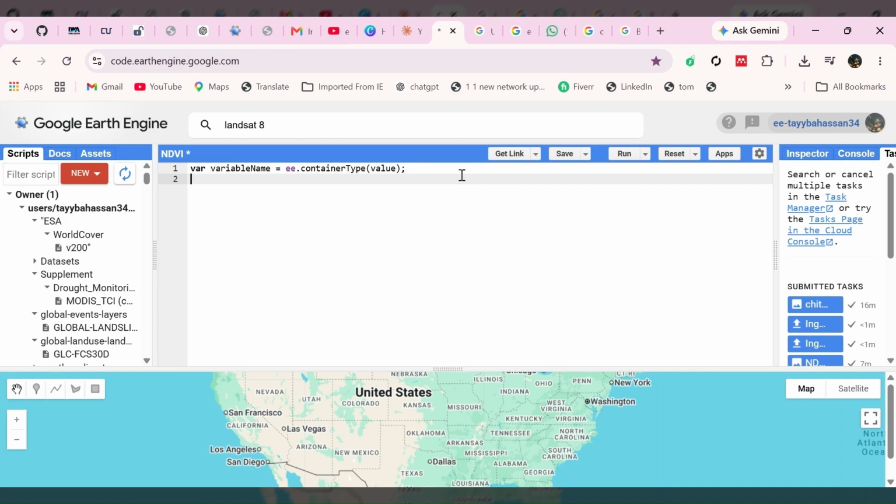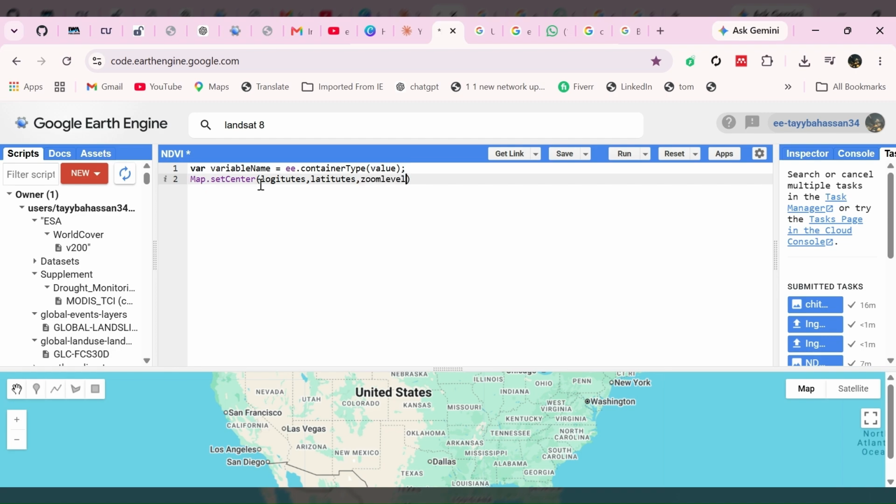Next, centering on the map. For zoom, we have a function called Map.setCenter. Here we define the longitude, for example 32 point something, and then we have the latitude, and then the zoom level.